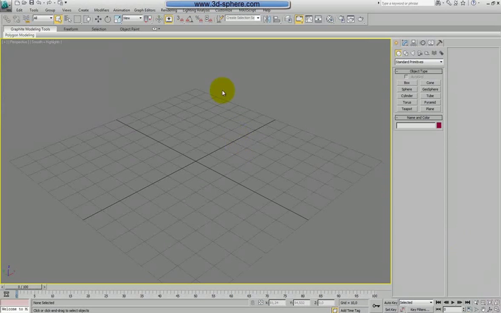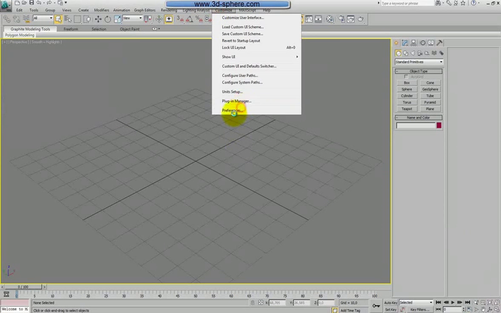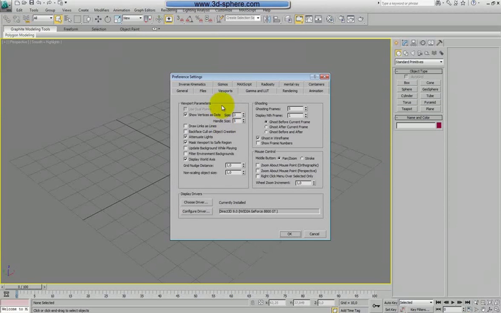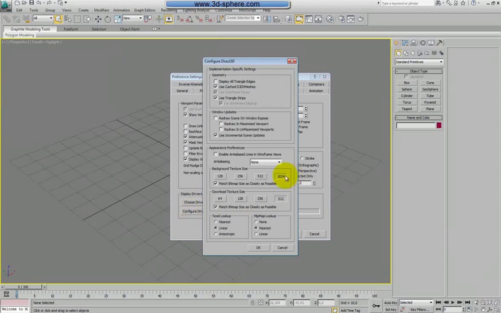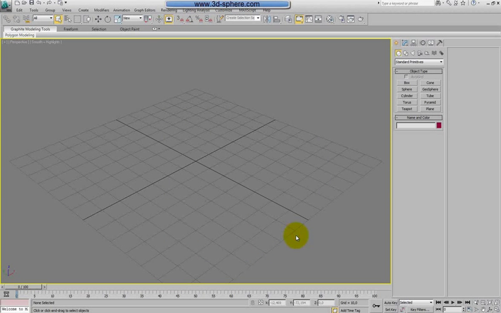I already downloaded some from Google, so I'll just go to Customize Preferences. Before I put the blueprints to the view, I need to set something. And for you, keep this on maximum because default it is not. Check these two slots and click here and here. Press OK, OK, and we can start.